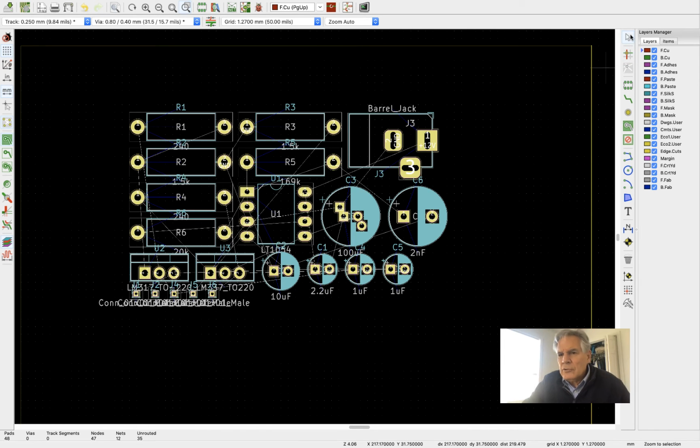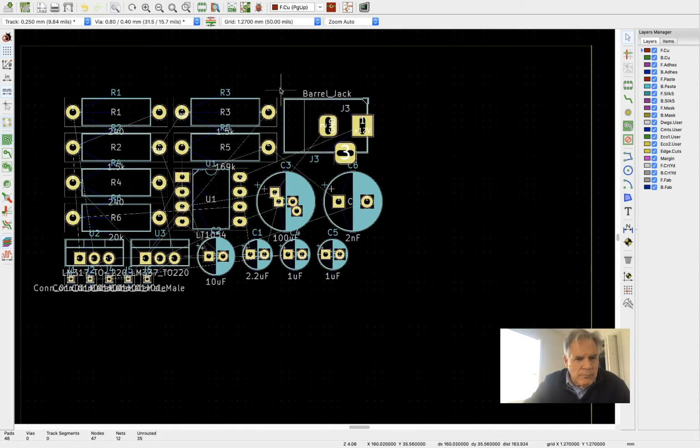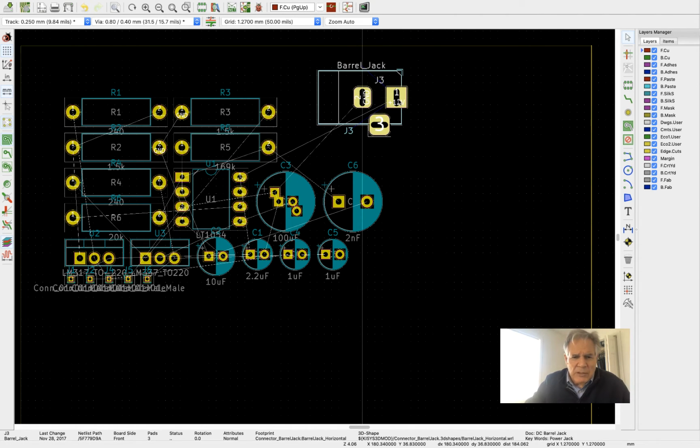So I'm going to make this a selection thing, and we can now select individual parts. Let me see if I can do this correctly. There, it's highlighted now, and we can click and drag it around and put it where we think it would be best.